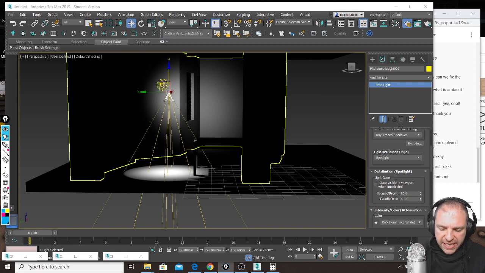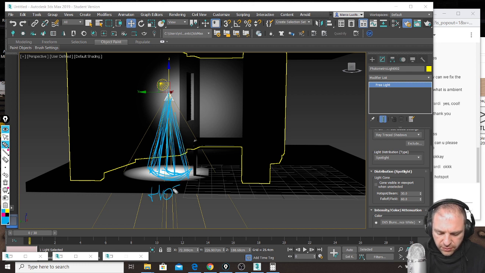So I can say that this right now is my cone of light that has an inner part, this inner cone. This one is called hotspot. And you can also see that inside this cone light is just white, but then from there light fades out and it becomes darker.